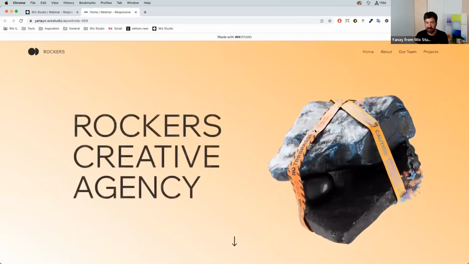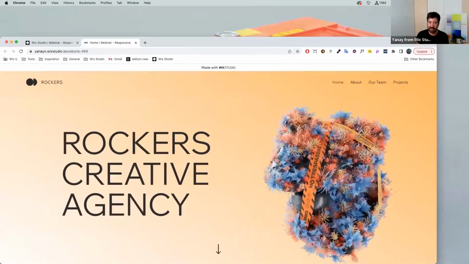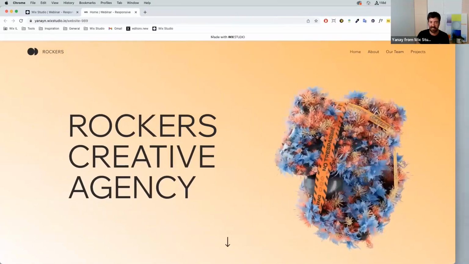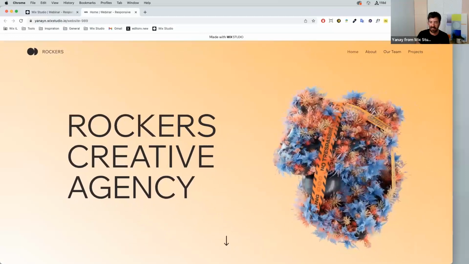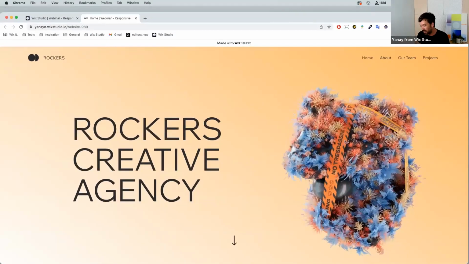Okay, now it seems different, right? And it fits my screen no matter what size and dimension the screen is. So it's much better, I think, for this design case, and for many hero sections, to be set to fit the screen. Amazing. That looks great.